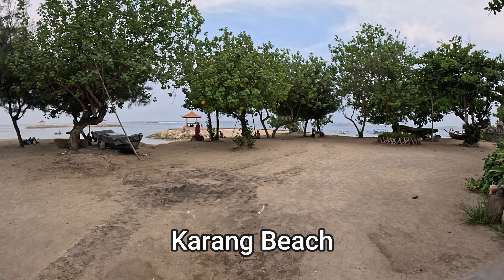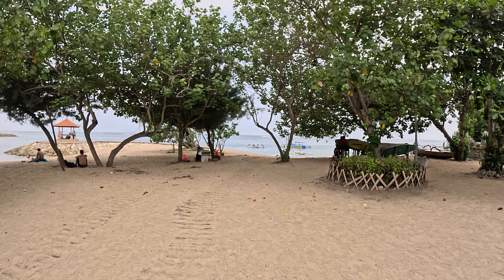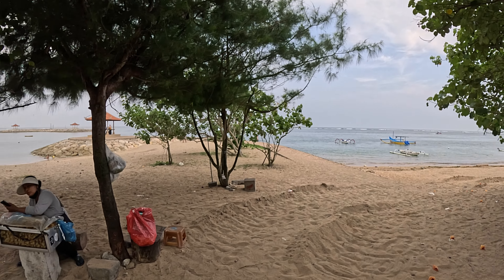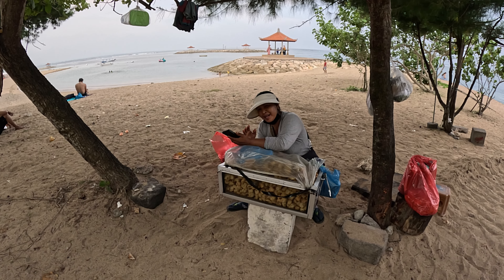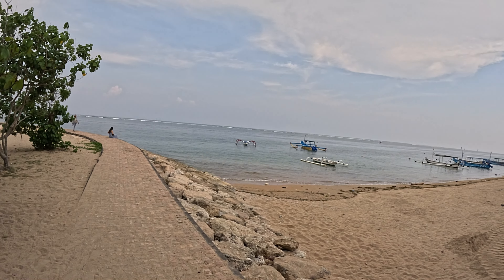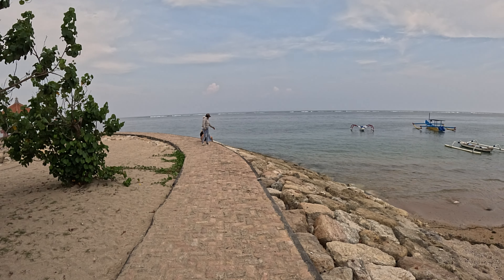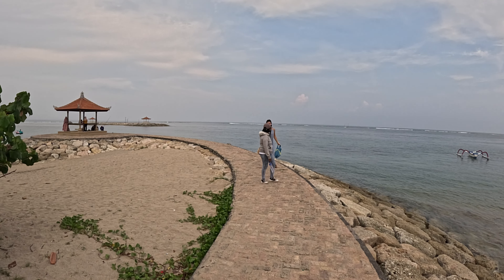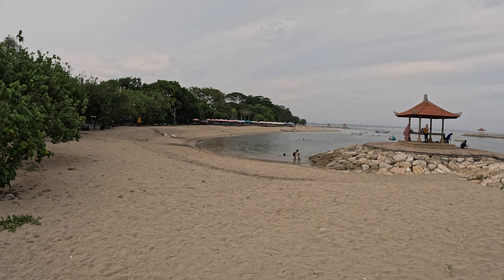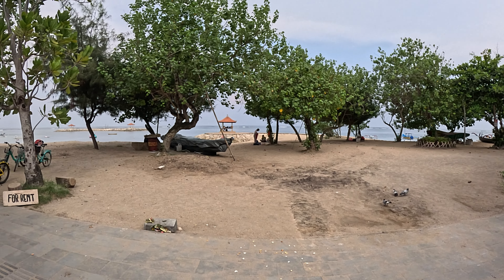We'll just continue forward and then come back onto the path to continue walking along the beach. We have a little promenade with a gazebo on the end leading out to the beach, and a little seller here selling some Indonesian snacks. Here's the start of a promenade leading out into the ocean with a gazebo. There's the beach on the right-hand side with all the fishing boats in the ocean. This beautiful promenade leads out to a gazebo area on the end. Just back on the pathway now at the back of the beach.